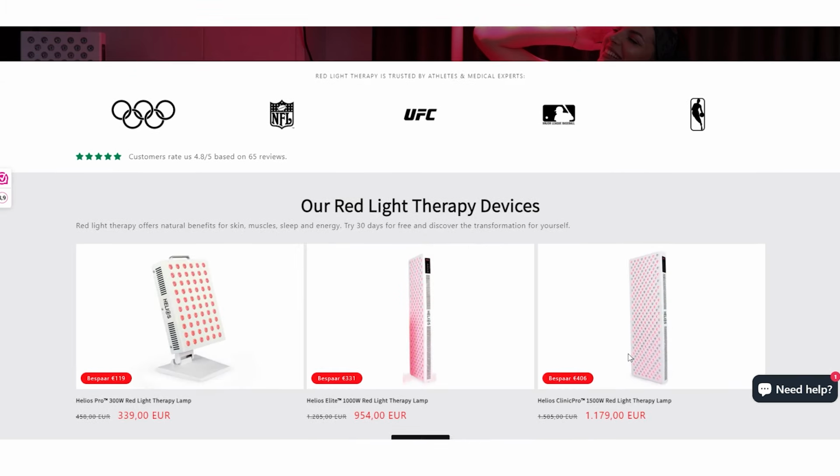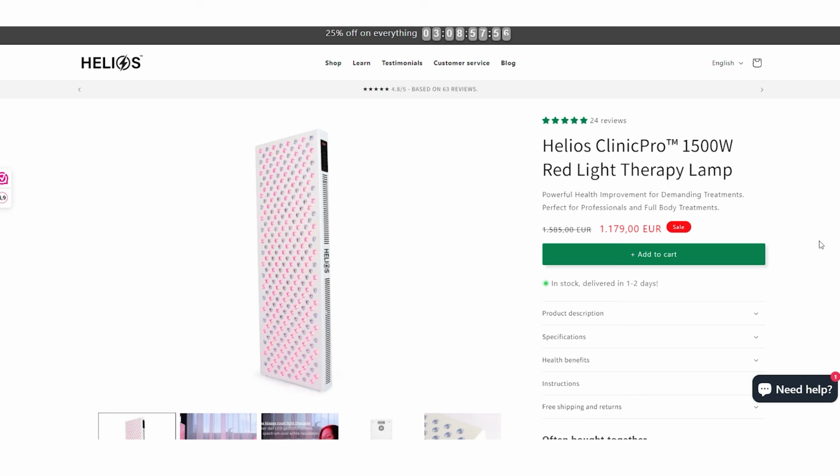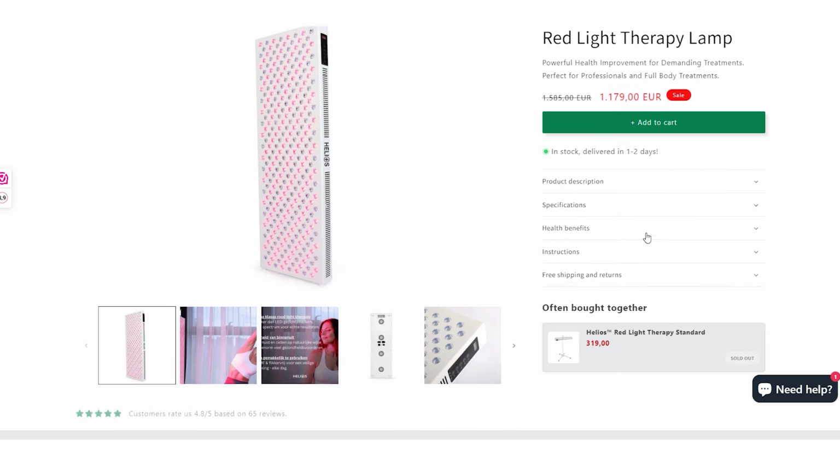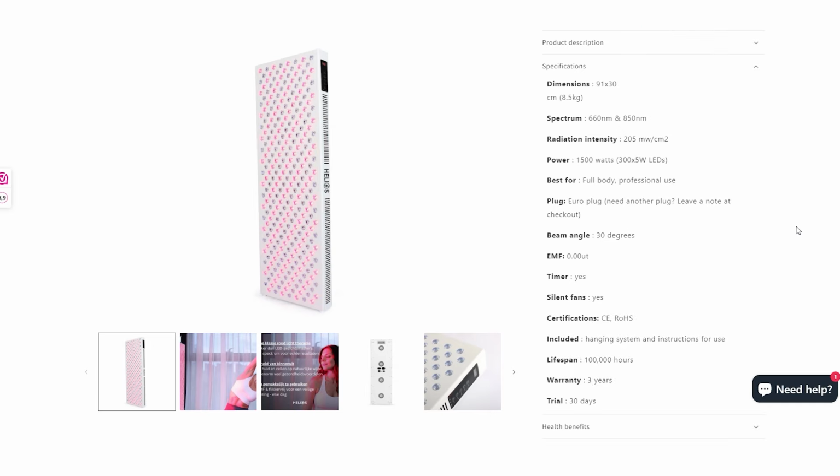The fourth option is Helios. Again, UK based. Again, I haven't reviewed their panels, but I've heard good things about them. Their Helios 2 1500, which is a similar size panel to the panels we've been looking at so far, sells for about 900 British pounds. Again, I don't have a discount code. Hopefully I'll get one to review though, and I can get a discount. But yeah, you should definitely consider these though, because they are around the same price point as that Royo panel. Again, I just can't really comment too much on them because I haven't tested them.